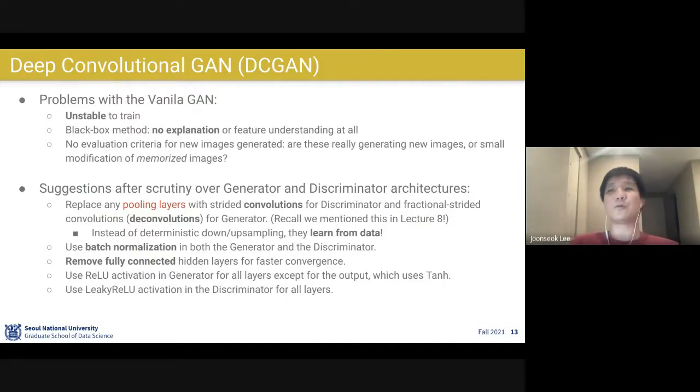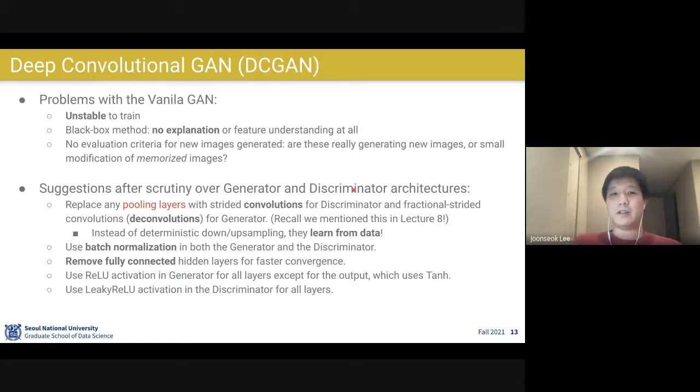So another question people raised was: how should we evaluate the quality of those models? Well, first of all, it's too subjective. We just look at those images and say, wow, this is real-like. But if we want to improve that a little bit more, then how can we compare them? And also, we were not actually able to answer this question: are these really generating some new images, or just slightly modifying some images already in the data set? So it's really hard to say, because we have to compare all the generated images, and if there are similar ones already in the data set, it's not possible.